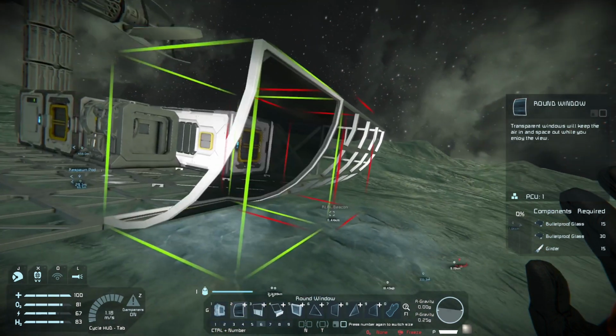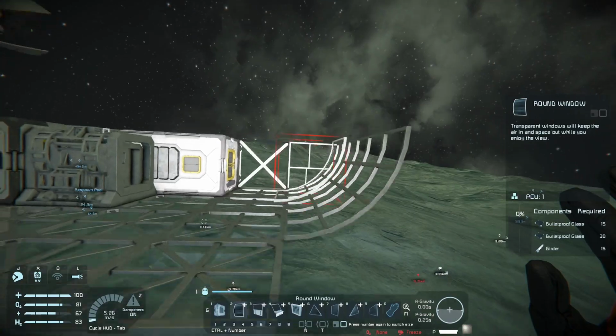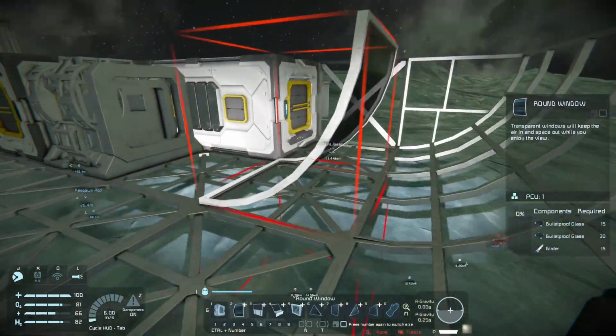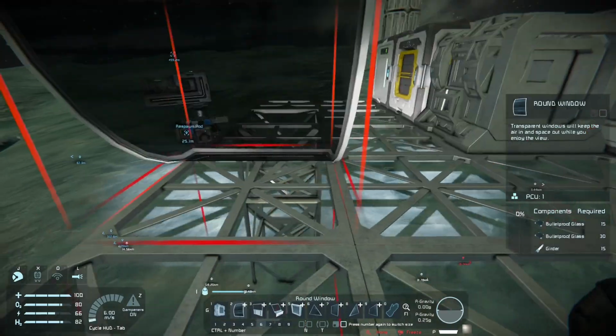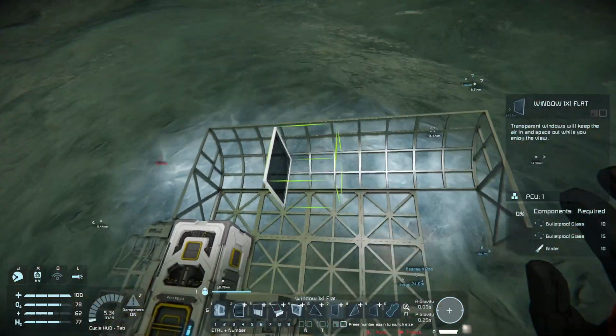Cross. I don't know how far I want it to go. Place. Should I do it one more? One more. And how much space do I really need in here? I'll just leave it like that.